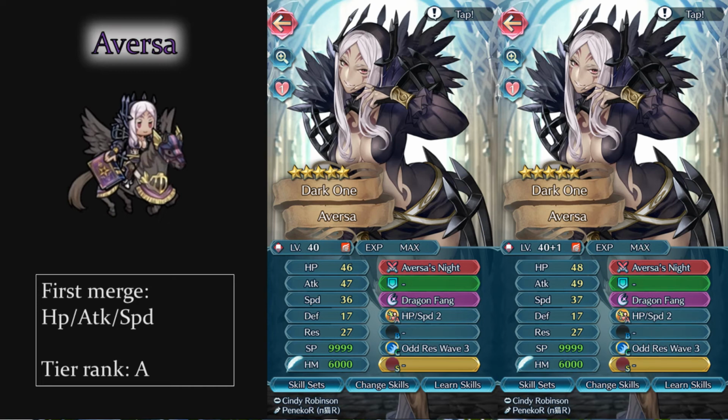So there you go, she comes with it. Iago might be able to use it well if you invest in his speed, but it depends. She gets HP attack speed as her first merge, which is ideal. Solid stat line, solid character. Let's see what build we can come up with that's really inventive and unique.